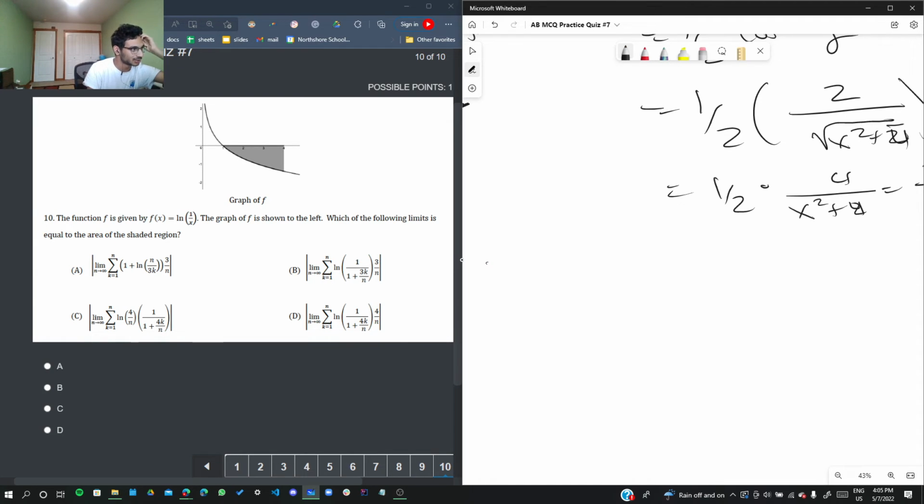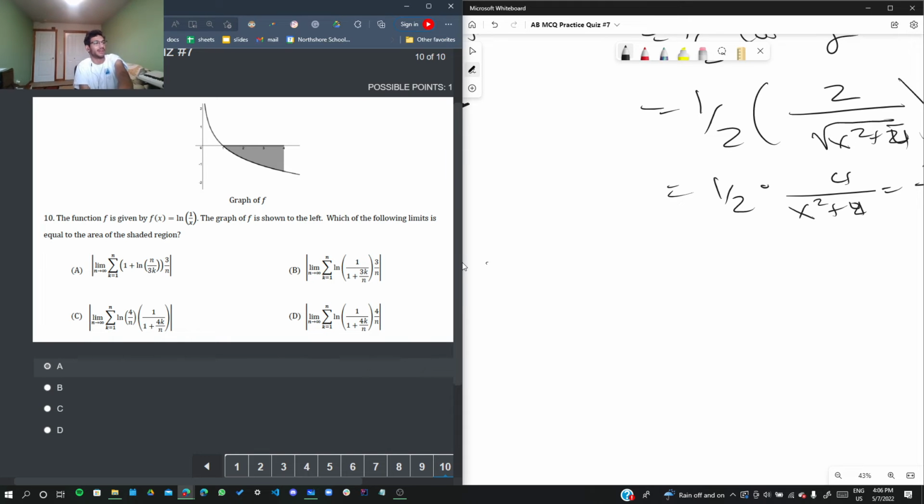1, 2, 4. Okay, these are just Riemann sums. The absolute value just means you're going to get this positive area. There is a formula for this. To be completely honest, you don't really need to know this. This is just really scary. If you were to do a Riemann sum, say you had 3 rectangles, then n refers to the number of rectangles, and k just refers to, you're starting from one, so you have these subsections right there.